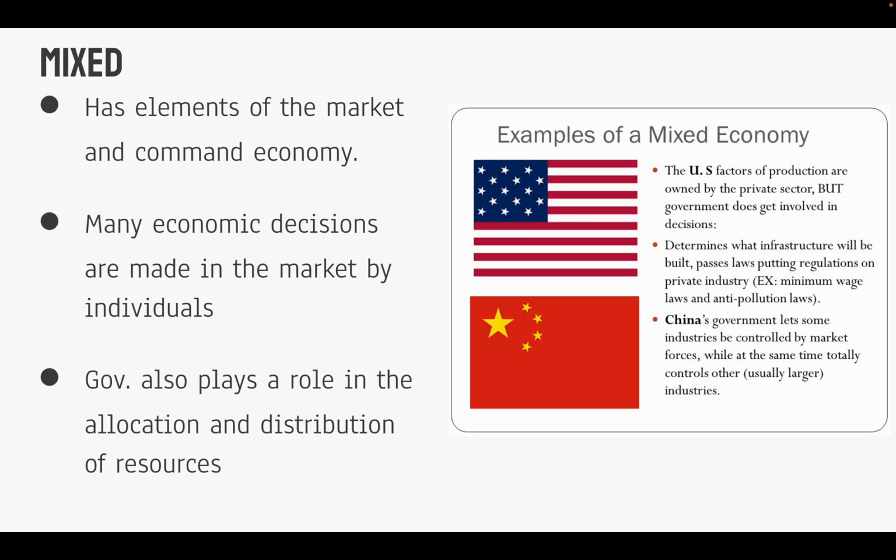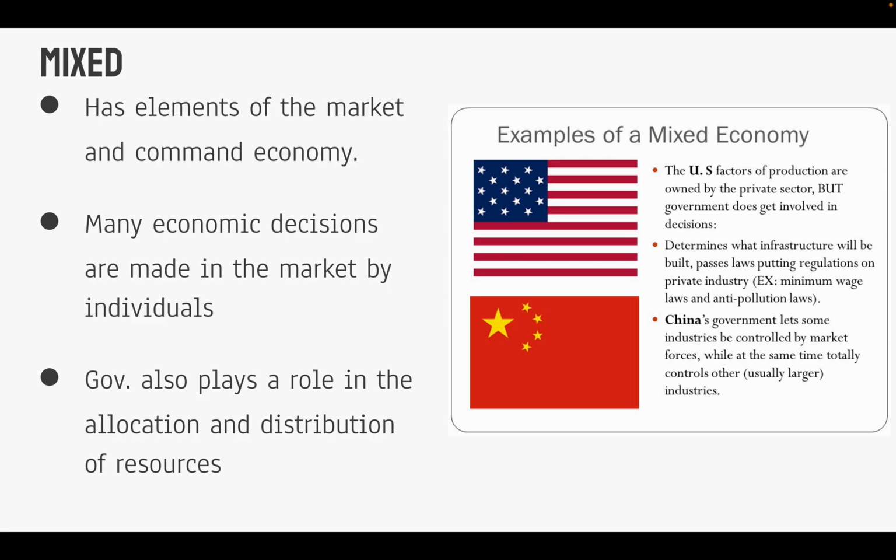And then private property, like home ownership, business ownership, land, things like that. And so when we talk about mixed economies as well, they have the elements of market and command economies. So they have a balanced blend. And many economic decisions are made in the market by individuals. So you have business owners, entrepreneurs, just a regular person who's investing, whether they're looking into stocks or money market accounts, whatever they do with their funds is what they get to do. And the government also plays a role in allocation and distribution of resources. So making sure that people do receive resources if they're needed or where they need to go.